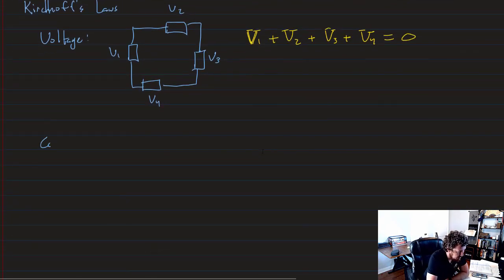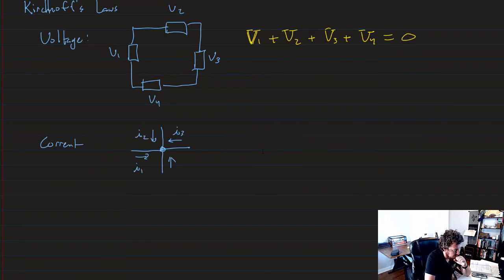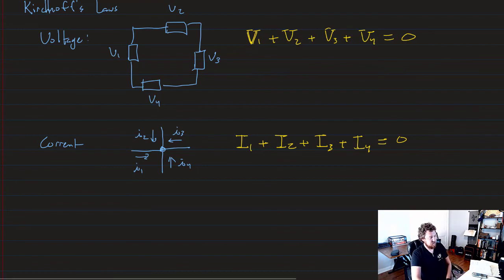And for current, if we have a node with currents coming in, and we say this with I1, I2, I3, and I4, we'll still get that phasor I1 plus phasor I2 plus phasor I3 plus phasor I4 equals zero. So exactly the same as it was before. Remember that our phasors in polar form, we can't add them up directly. We have to convert them to rectangular form. But beyond that, everything is super easy.